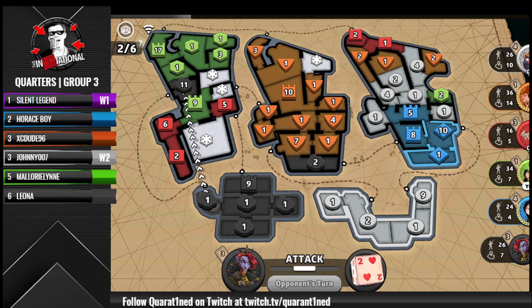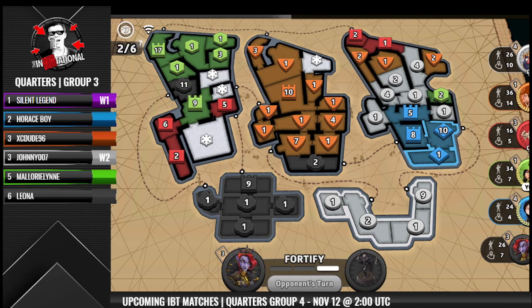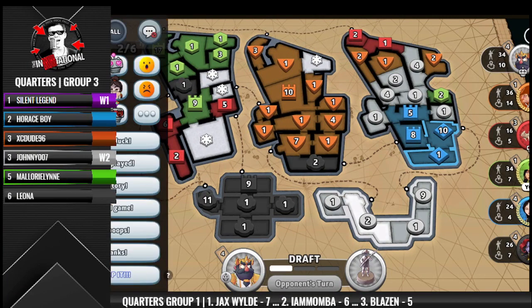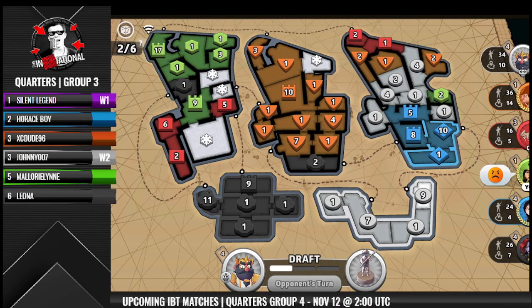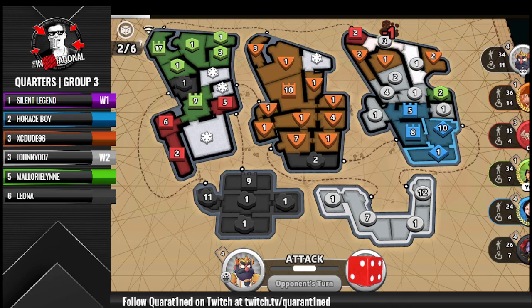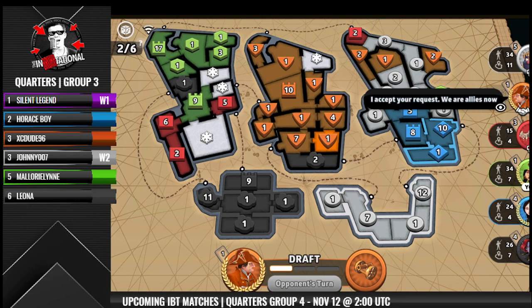Yuppers. There's the break. I don't know, though. Isn't that just going to make Mallory want to screw with her more? I guess Leona hasn't said yet. Moves out. Okay. Spamming the angry emojis. I forgot alliances were on for this.